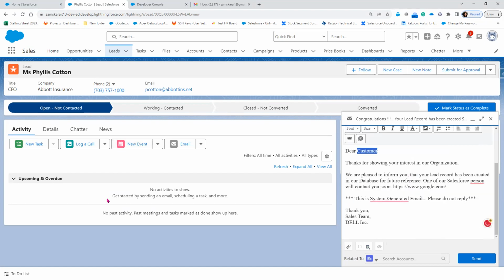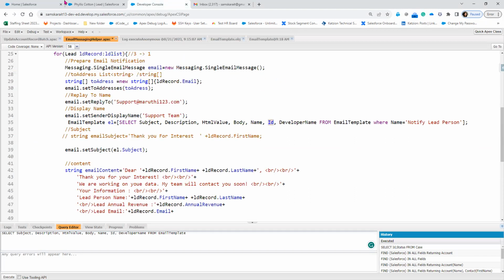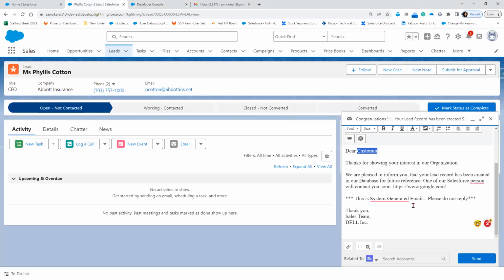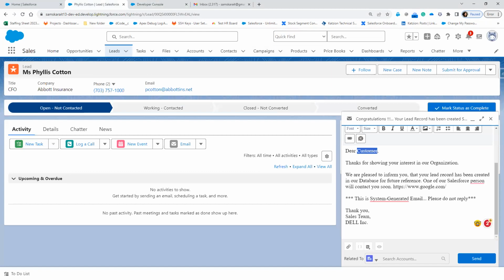Similarly, the same thing is going to apply in the developer console. So whenever you are passing the information, it has to be applied. But the only thing you need to provide is the to address, right? So the email template will be automatically captured. We will see tomorrow how to directly capture the email template, which is possible.